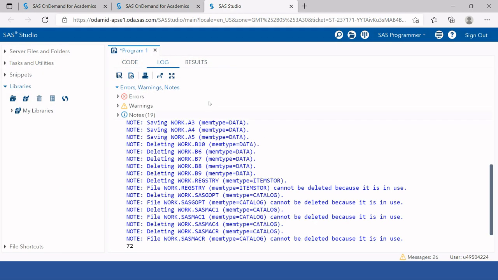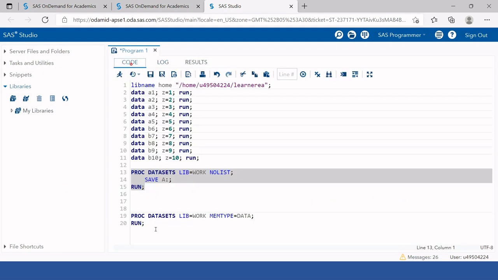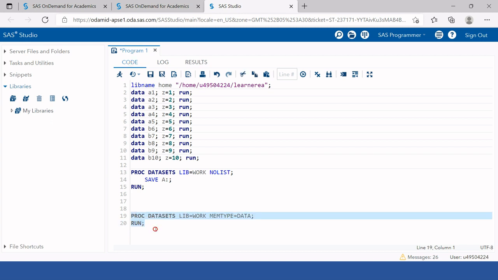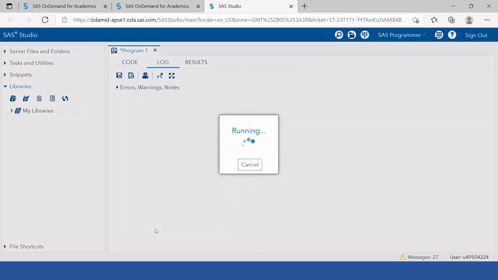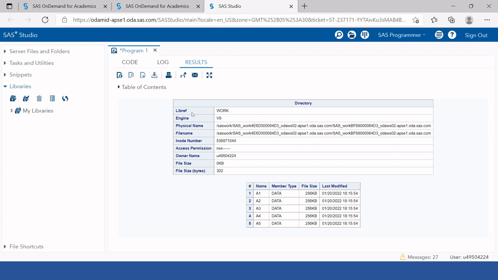Now we will get a list of tables available in this library. Here we go. Here you have all the tables starting with A and all the rest have been deleted.